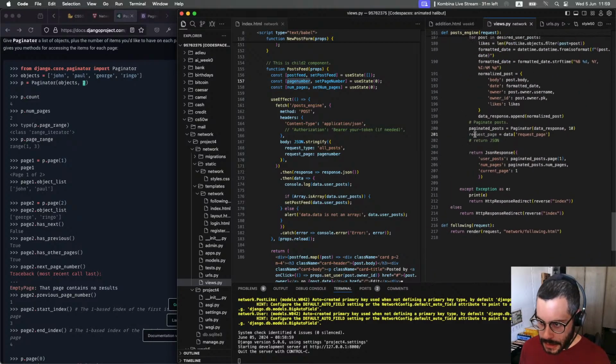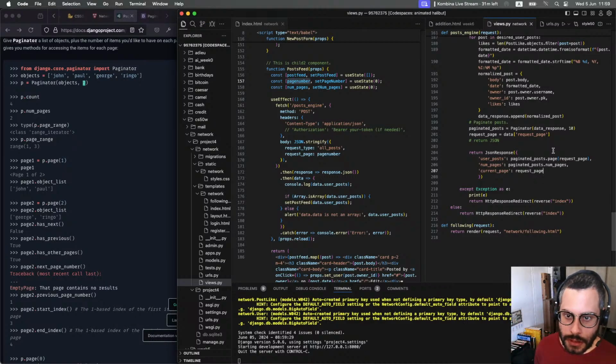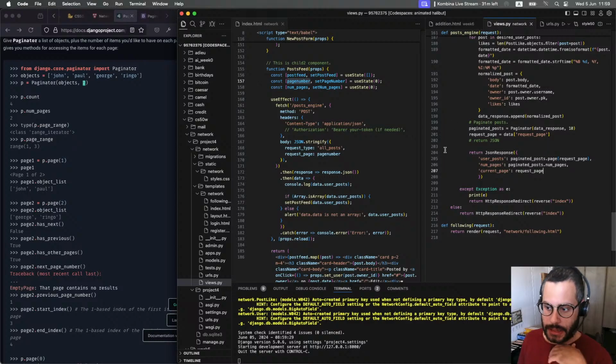Yeah, that's accurate, I think. And this is what we're going to pass into here. And so our current page will be the request page. Okay. And the number of pages. Okay, I think this is more or less what we need, or at least the base that we need in order to make this happen.